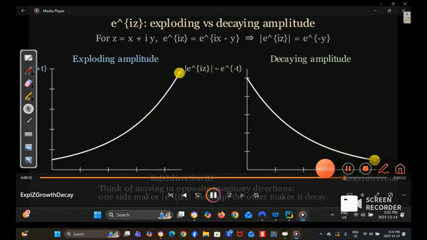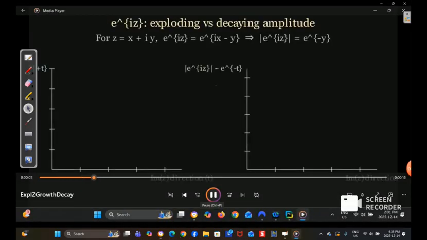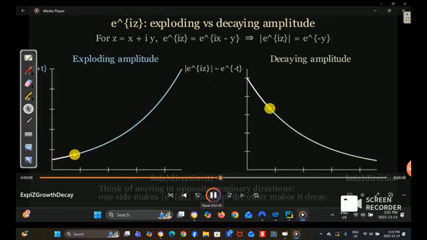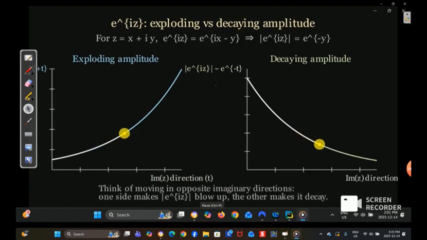So when it comes to doing contour integration, especially when you have to integrate something like x squared dx over x squared plus 1, people know that the upper versus lower half plane rules are what they use for integrating something in the form of dx over x squared plus a squared. But they don't know why. So by showing you the simulation here, the left one shows e to the i z exploding upward, and the right shows e to the i z decaying downwards. You can see the decay.